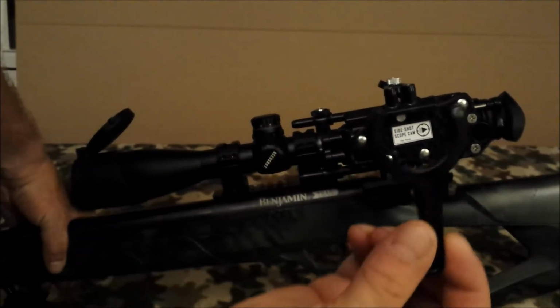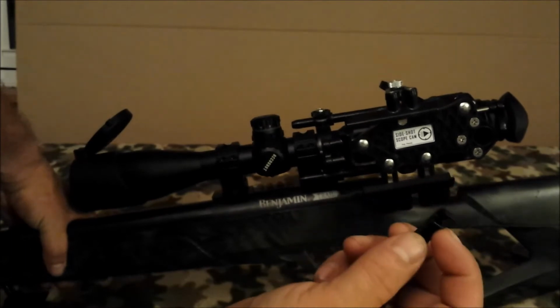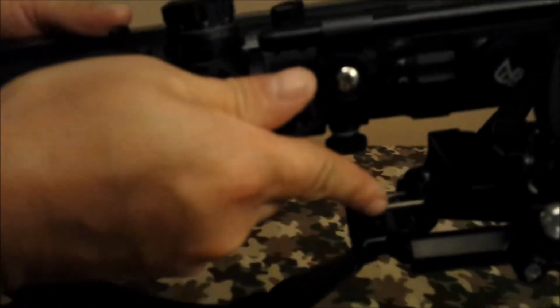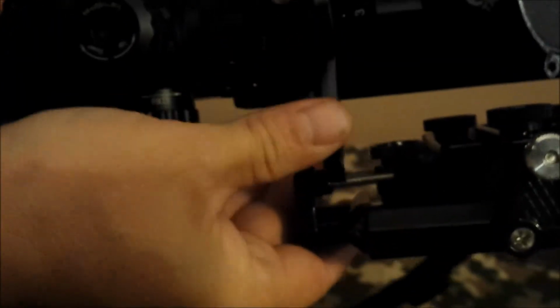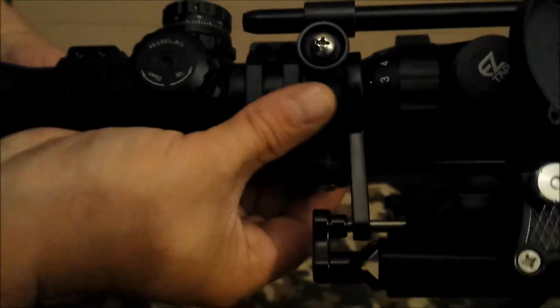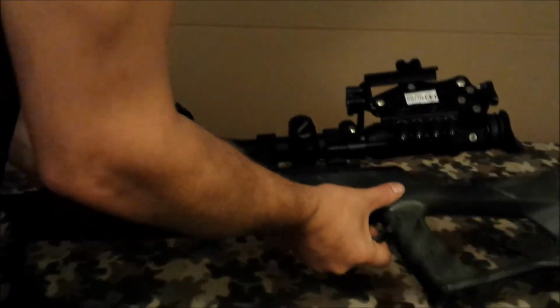It's a little bracket they send with it. The big piece wraps around your scope. This little piece attaches to one of the screw thread brackets, and it keeps it from wiggling. See how that wiggles? Put that on there. I'll show you. It clips right in place. It takes the wiggle out completely. That's solid.